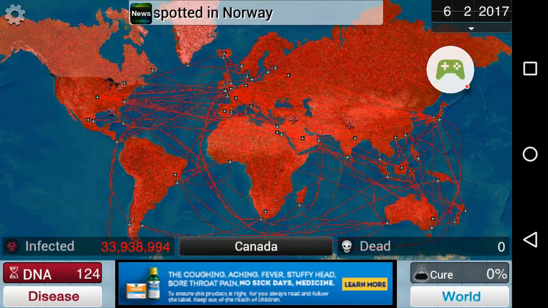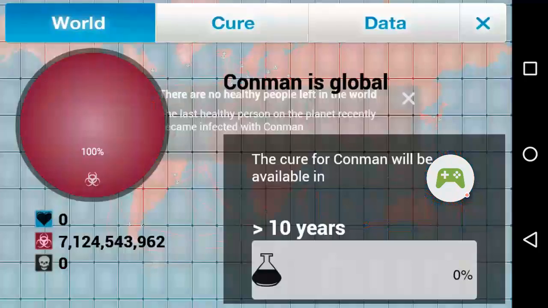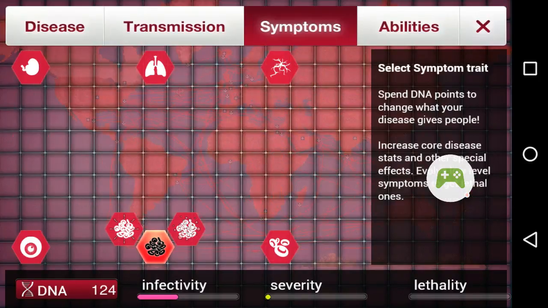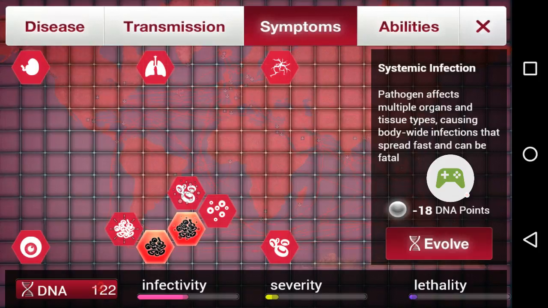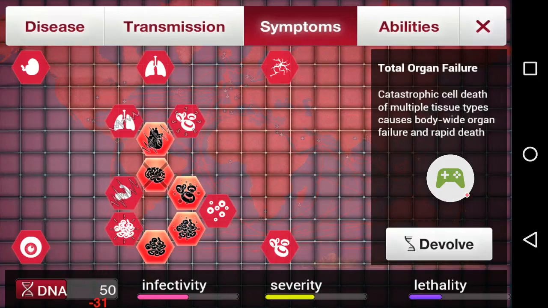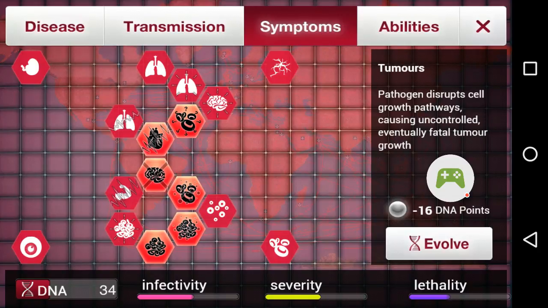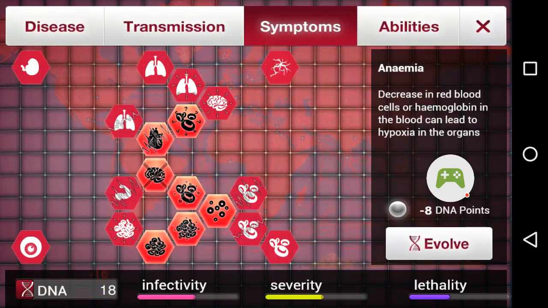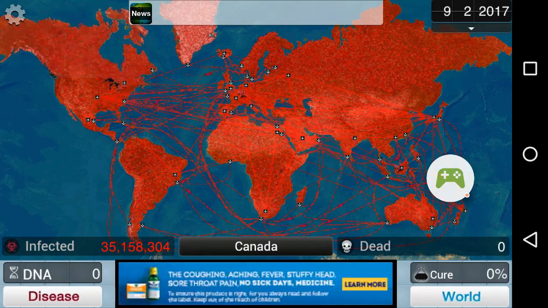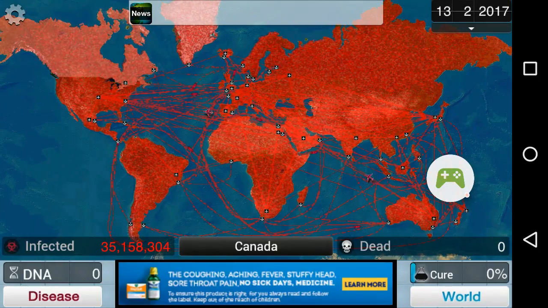Yeah, they spotted me. Okay. 10 years, so it's not a high priority yet. No healthy people? Alright, let's just start murdering. And up, and up, and up. Lethality. Everything that gives me lethality, I want. Tumors, sure. Internal hemorrhaging, yeah, sure. And watch the dead climb. Any second now.